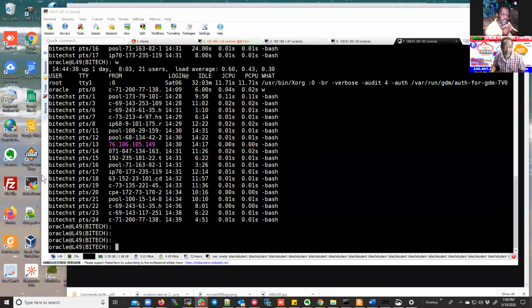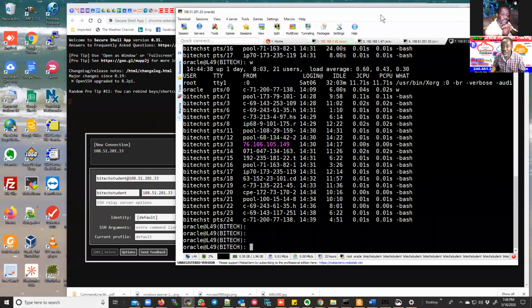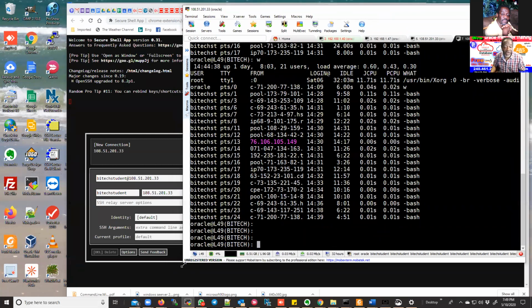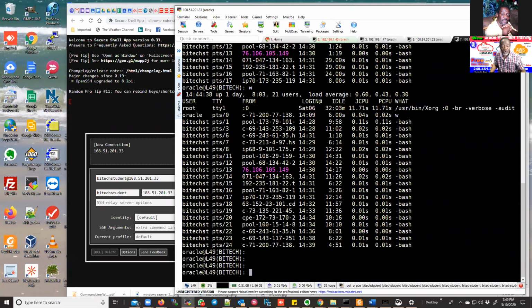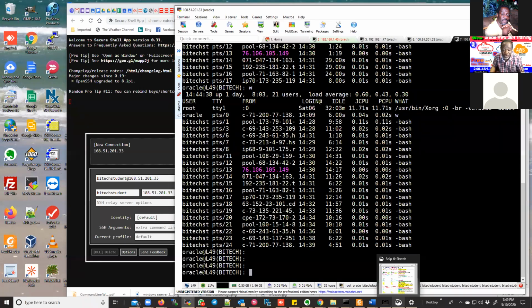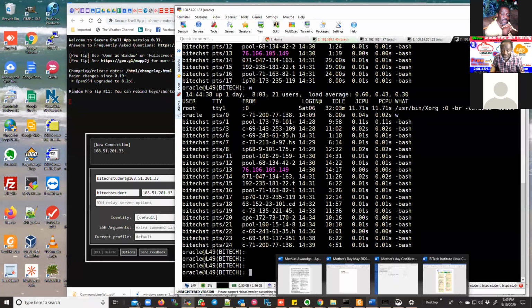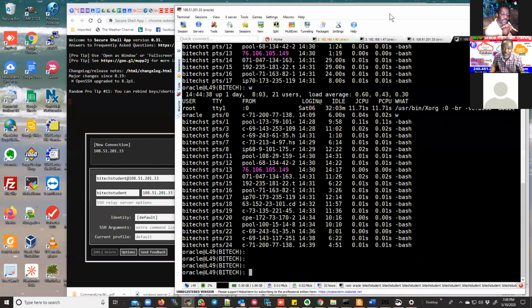So, everybody in right now, and those are all who are willing to practice, at least you can get in. The rest, if you cannot get in, the person who was talking who needed help, do you have AnyDesk installed on your machine? I did ask you to install AnyDesk. If you have it, somebody could log in and help you right now. I did send a link for everybody to install AnyDesk so that if you get stuck like this, somebody can log in and see what you're doing.